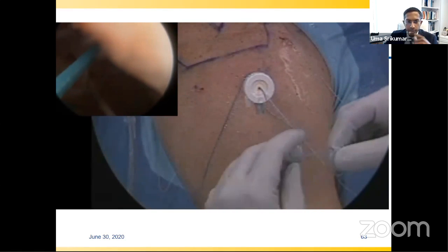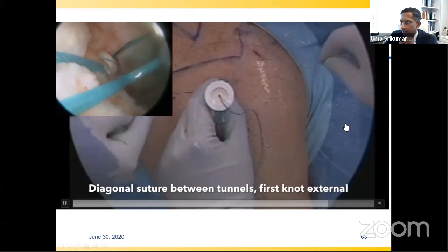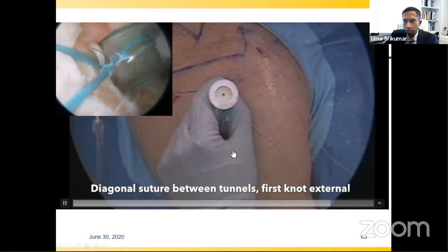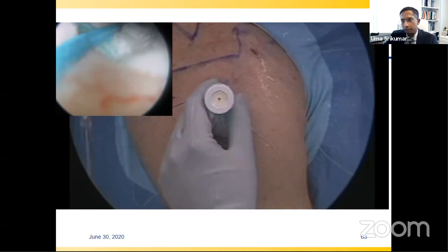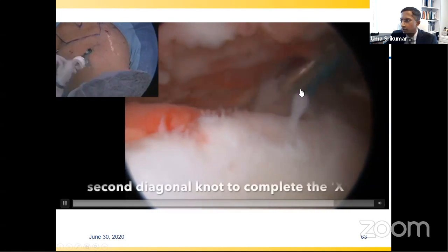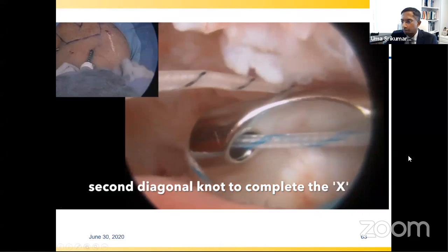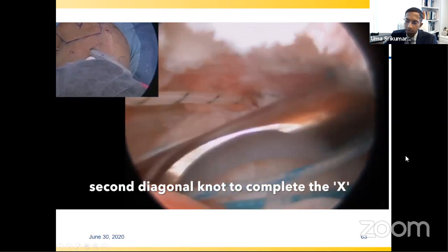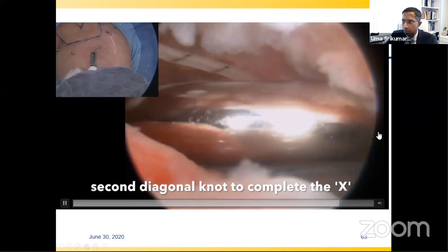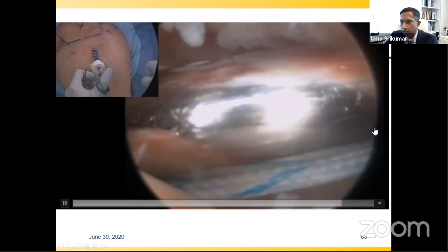So instead of just simple ties where you can get compression across the footprint, you can now pick two different colors of sutures from two different tunnels and cross them as well to achieve different angles of compression. This is purely surgeon preference. So that's why you see two different strands, two different colors of sutures, or two different independent sutures that have been tied together outside the body, and then their other ends tied inside the body, delivering a cross-hatched pattern and allowing for some compression across different angles of the rotator cuff tendon.